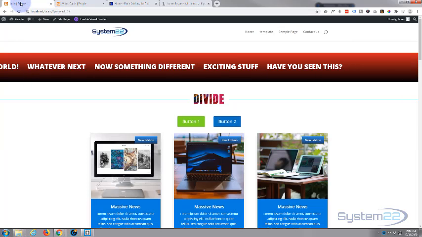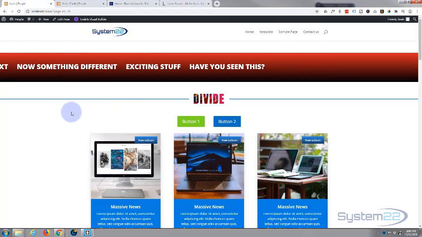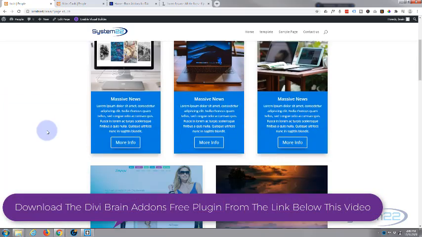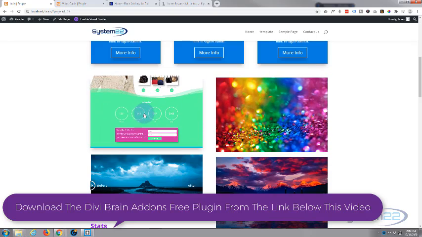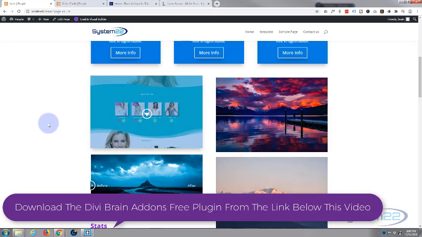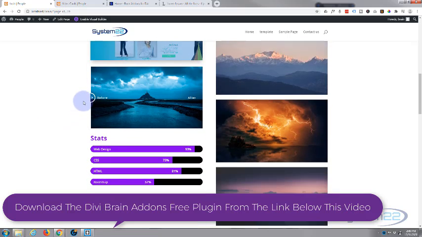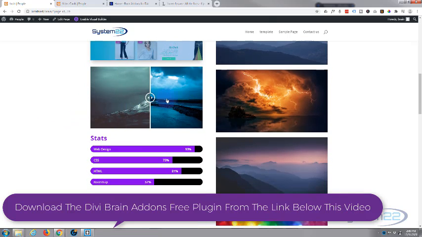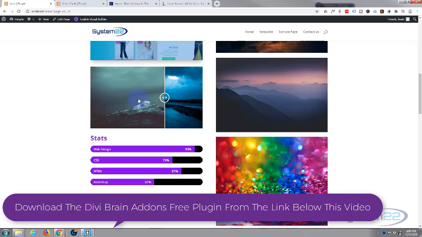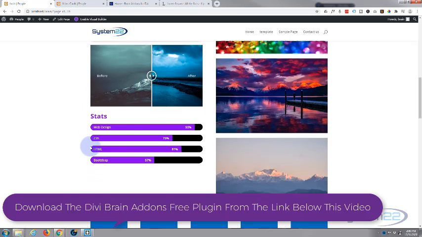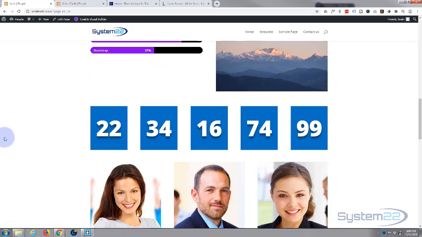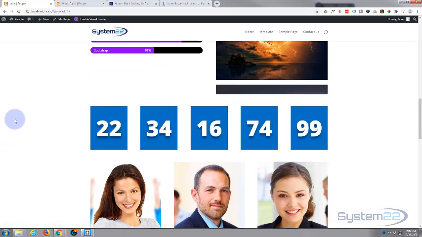And it's got some great little features. We've been doing all kind of things. We did this ticker tape thing yesterday, and a divider. It's got some dual buttons, some info boxes. It's got a cool scrolling image. We've got a vertical image slider there to the right. We've got a comparison right here. Got one image, you slide across it. Brings up another image. It's pretty cool. Got some stat counters. Got some interesting number modules.